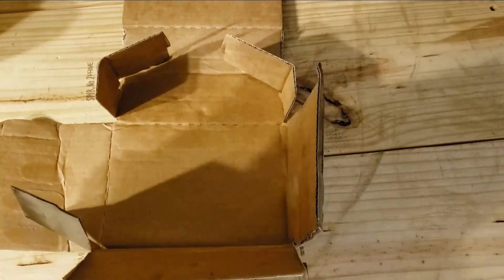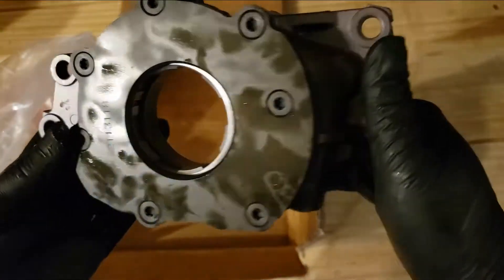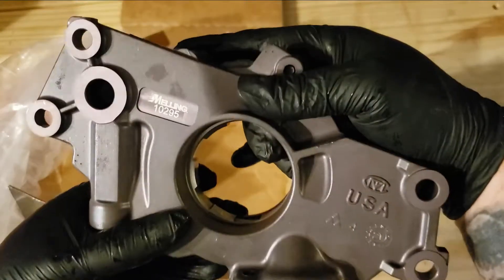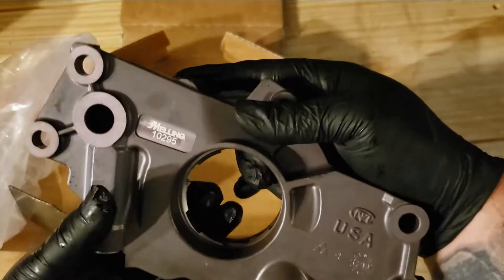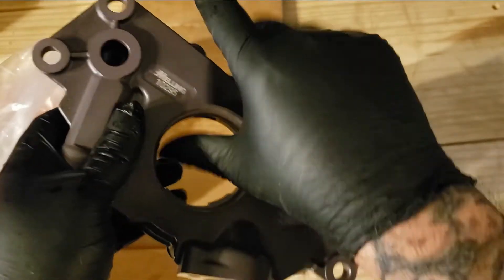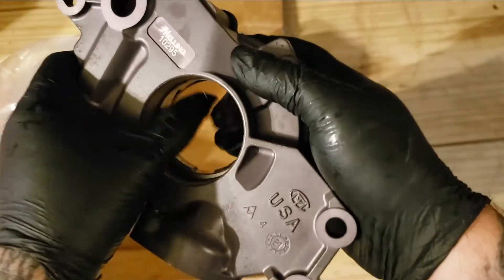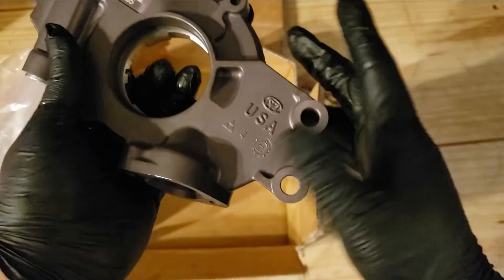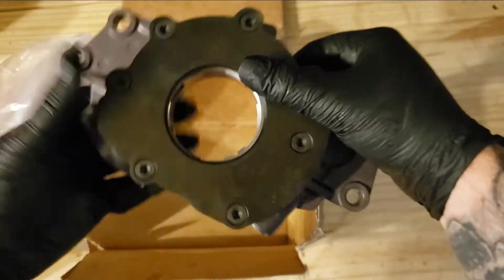Let's take this out of the bag and have a nice look at it. It looks pretty good. It is branded right here — laser etched. That's what you want to see, because they do make knockoff Miilens, so you want to be careful of that. You can feel how loose this is, but what this does is it actually spins just like so. That noise is normal, especially when it hasn't got any oil in it. It's made in the USA.